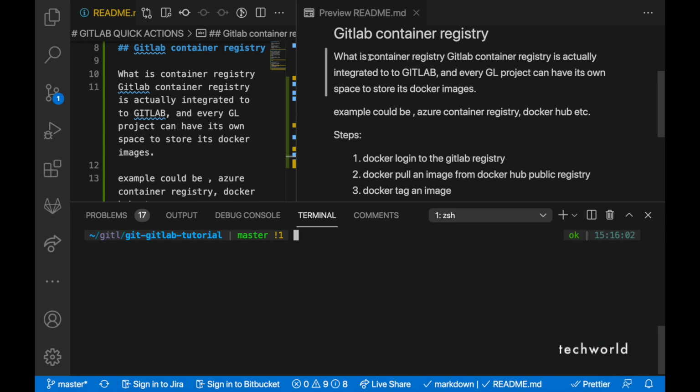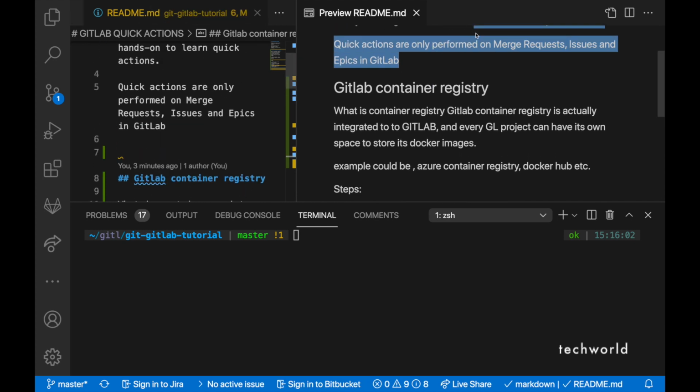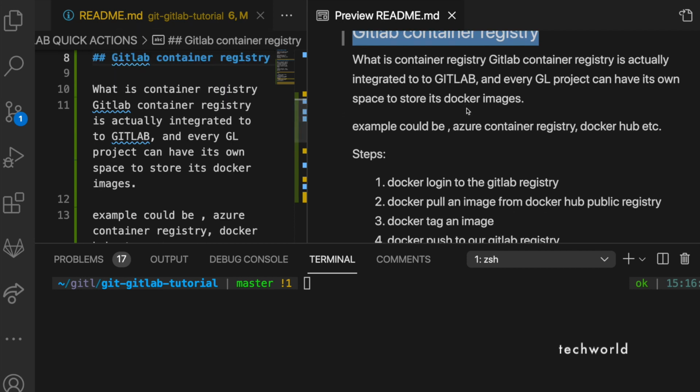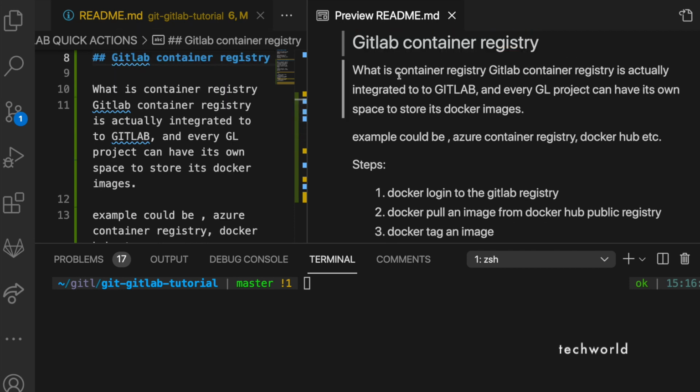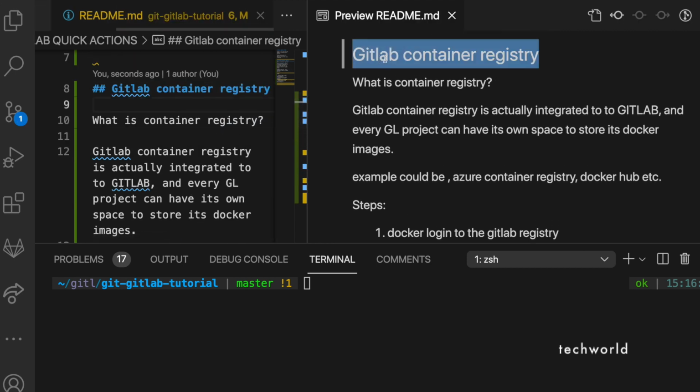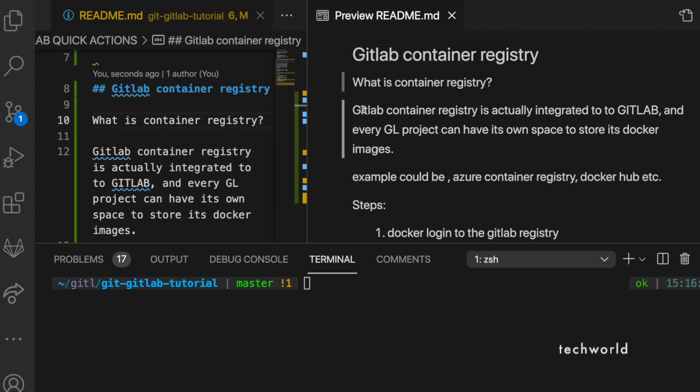So today's video is about GitLab Container Registry. We have two videos on GitLab Container Registry. In part 1, we will learn how to use GitLab Container Registry. So in this video, we will be pulling a Docker image from Dockerhub and pushing that image to GitLab Container Registry. So we'll be learning how to pull and push images to Container Registry so that you could use it in your independent projects or personal projects or even at work.